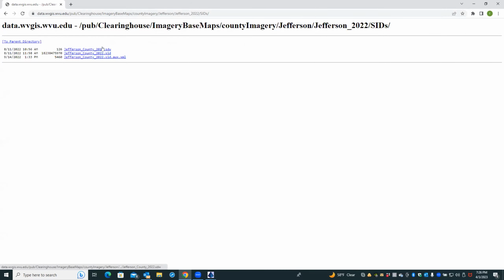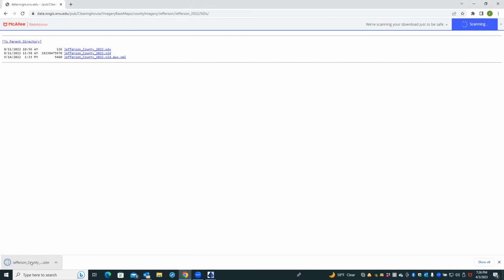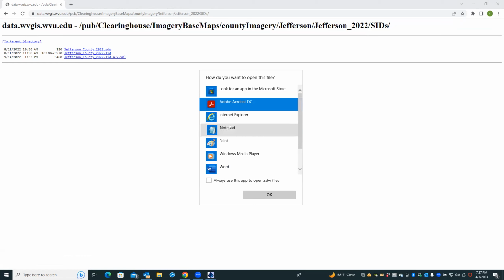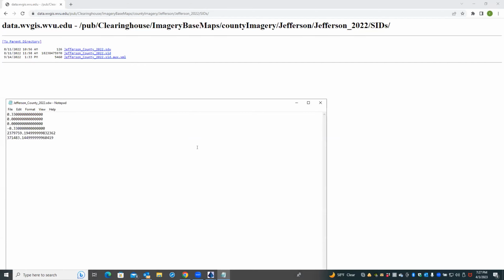Now, I think that's a world file. Let me double check it. Yep, that's a world file.